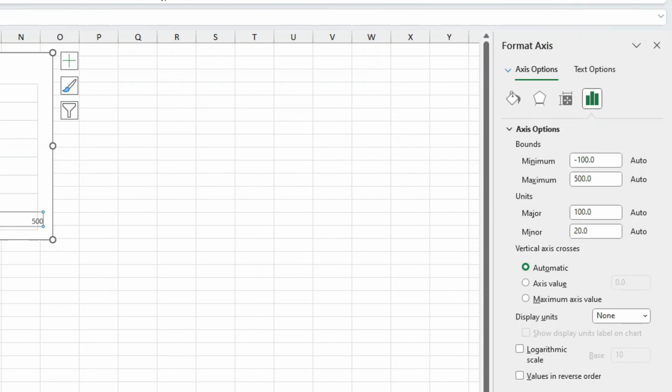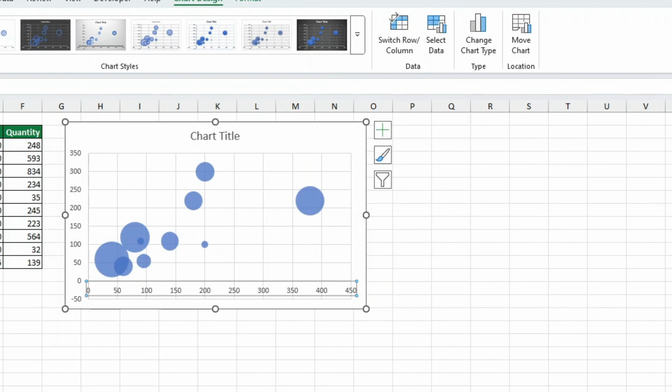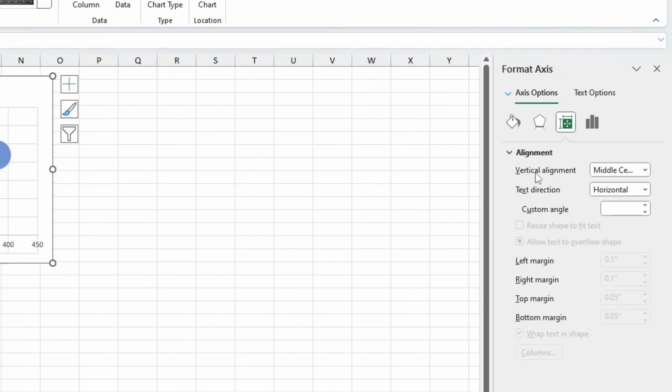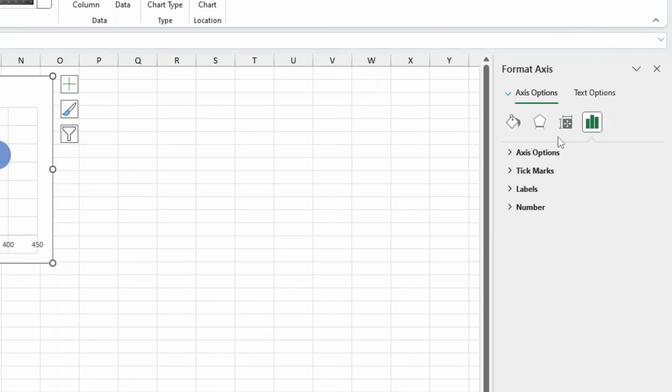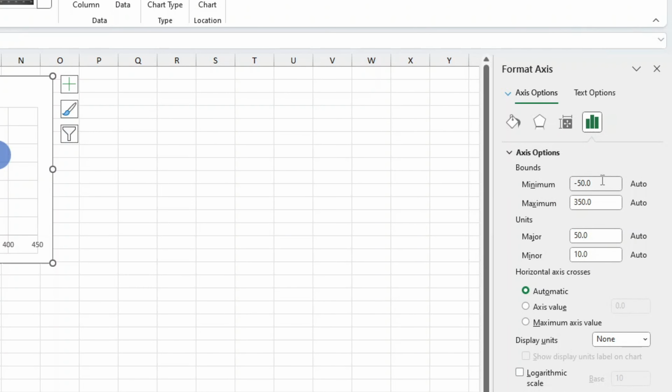In the Axis Options section, set the minimum bound to 0 and hit Enter. The x-axis will update right away. Do the same for the y-axis, double-click on it, change the starting value from -50 to 0 and hit Enter. Both axes will now start at 0.